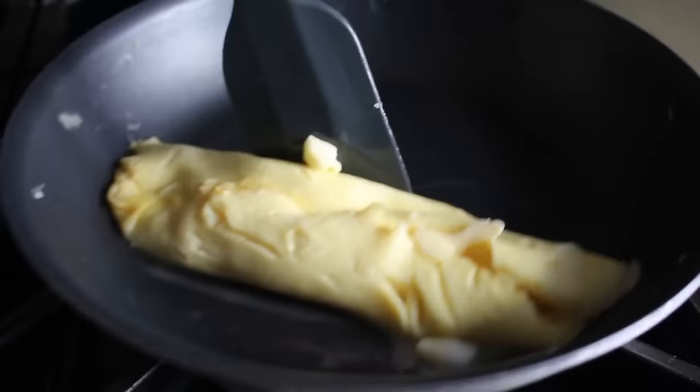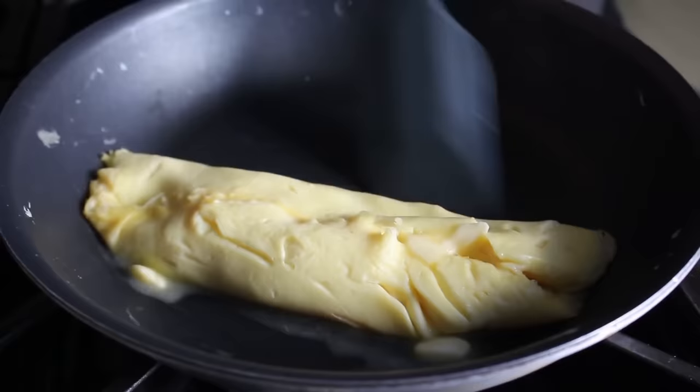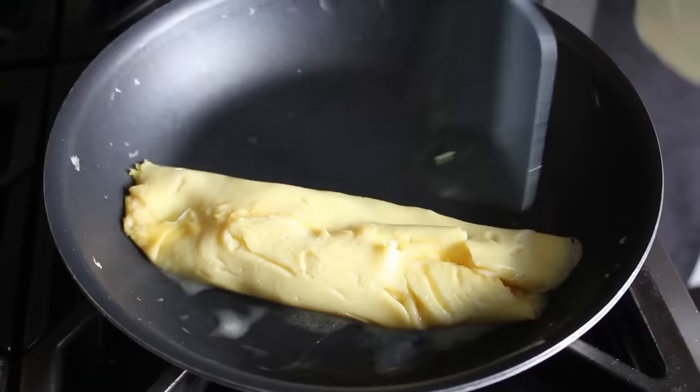Plus, I think the texture of your omelet's going to be better if this sits for a minute in the pan. But anyway, we're going to toss in a little extra butter and kind of spread it over and push it underneath. And what we'll do once that's melted is sort of push our omelet to the edge of the pan, at which point we can carefully flop it over onto a plate, making sure the seam side goes down. Because the ultimate goal of a French omelet is a perfectly smooth, glistening surface.